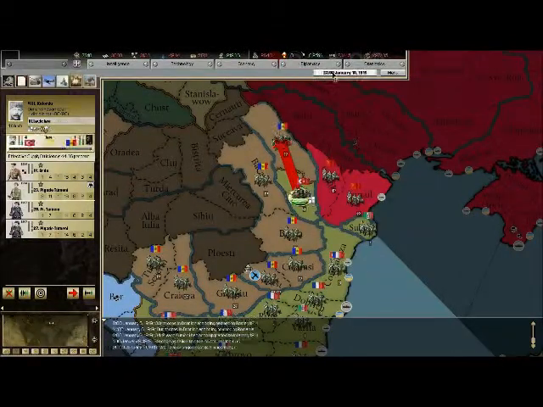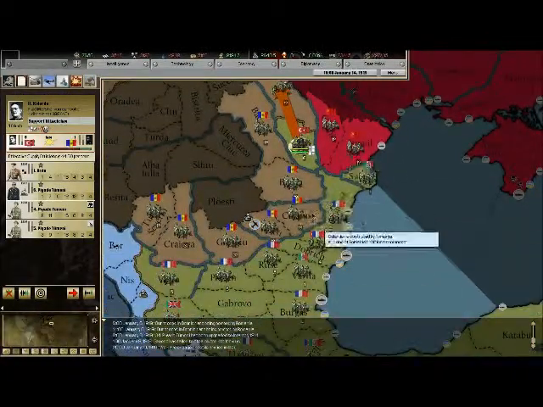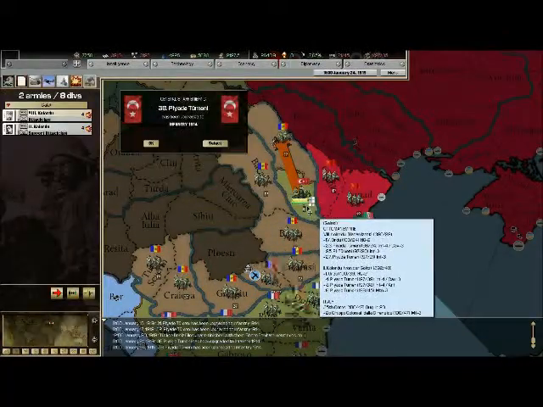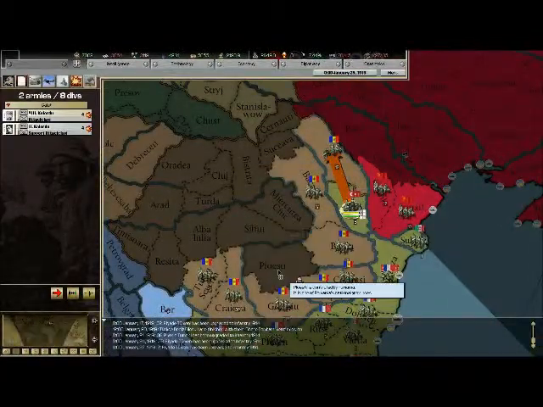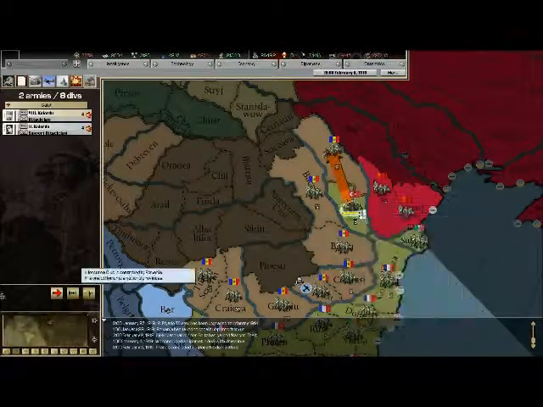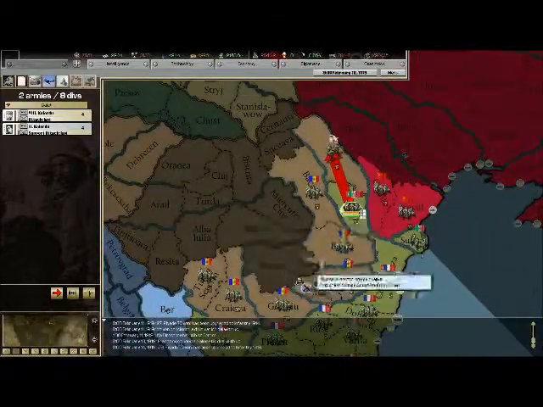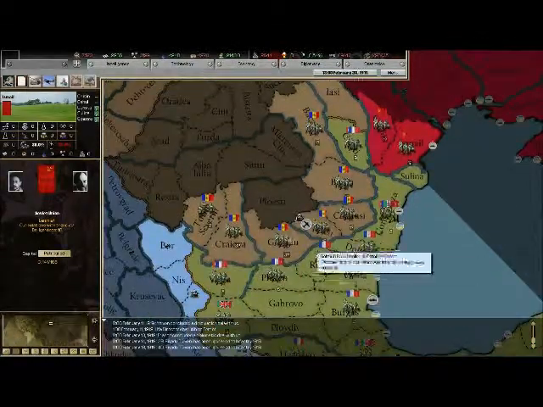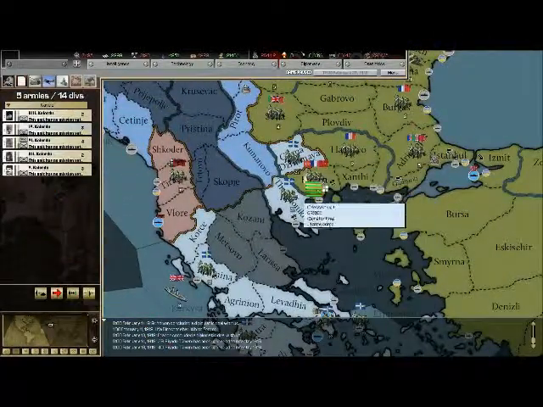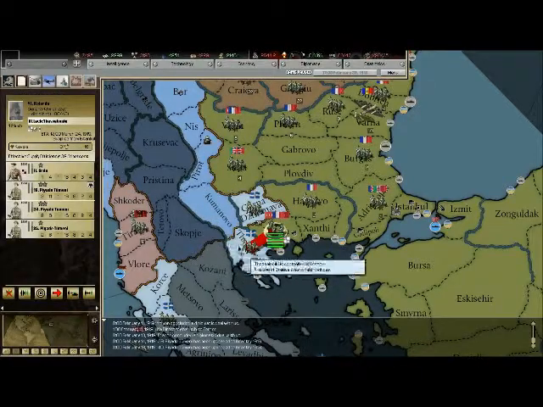Alright, let's see, move upward again. And this time you support attack. That should allow for me to move upward again. Okay, we're moving up again. Okay, let's try and attack now. However, you do a support attack.